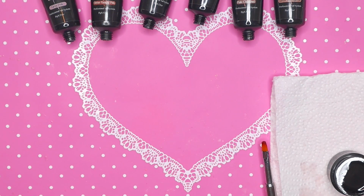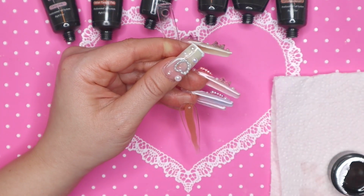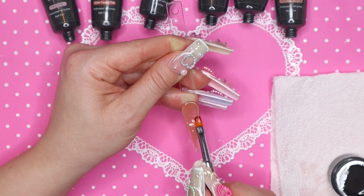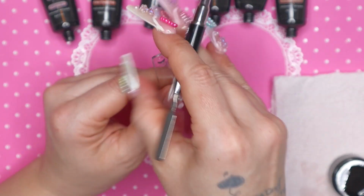The next color is called pale chestnut. This one is kind of, I guess you would call it a more brown nude, but slightly translucent. This one I'm not too crazy about, but it is cute.